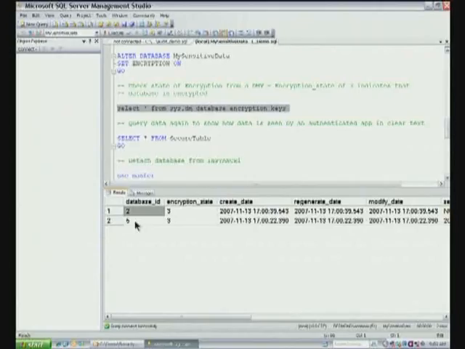TempDB, in a lot of cases, is going to stay in memory, so it's really not an issue, because unless you go to disk, there's no encryption. But you may have a TempDB usage that requires you to go to disk. In the November CTP, the encryption applies to all of TempDB. There's work going on for the CTP that follows to have that apply only to the pages that actually belong to the encrypted database. All right.